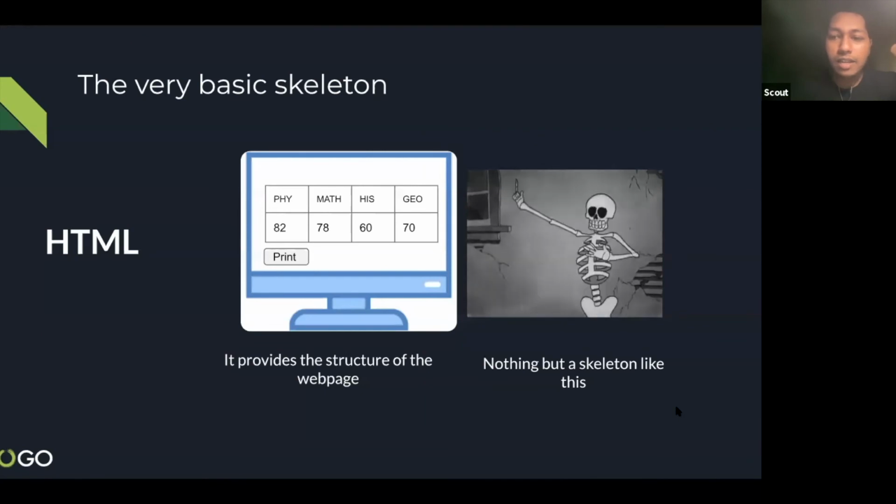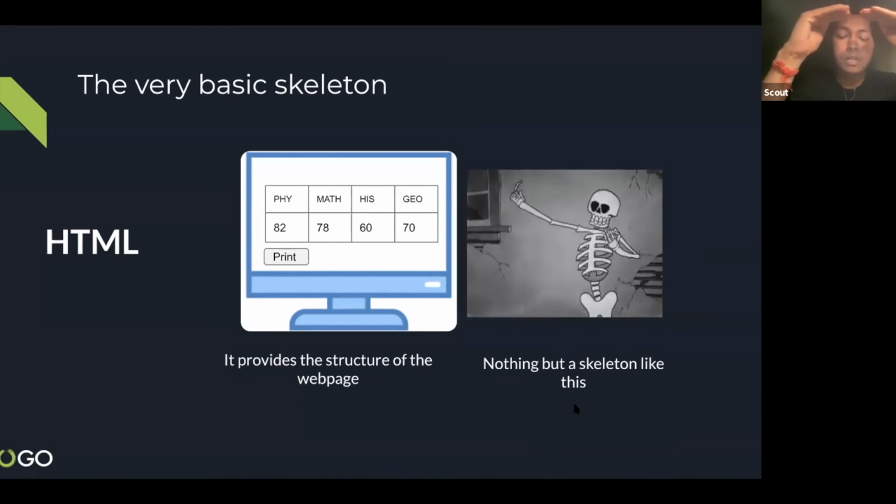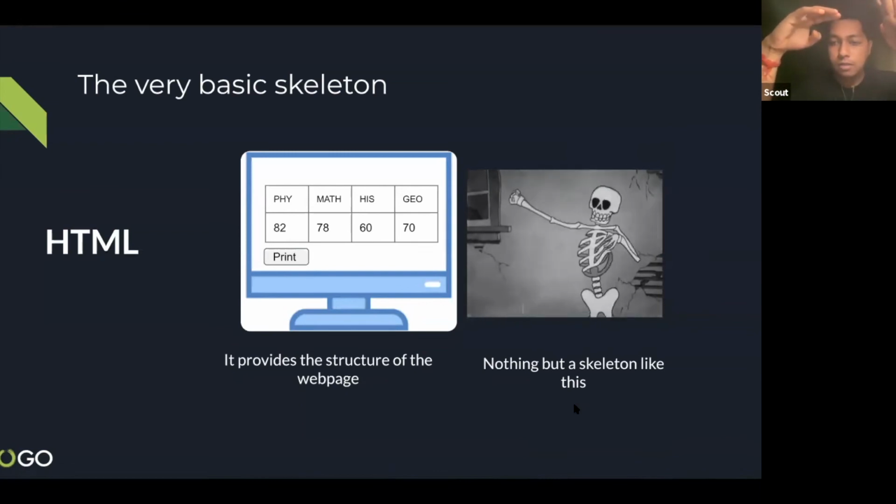But if you have got access to the content, then start with HTML basics. Note this down: HTML head, HTML body, then paragraphs, lists, forms, and images.